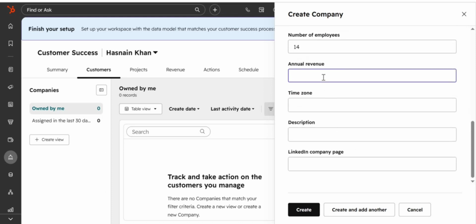Let's suppose the number implies annual revenue. For the annual revenue, there must be a figure definitely. Whatever figure you enter here, it will reflect back with the actual currency symbol you have set in your settings. Like if I select 50,000, it automatically transforms it into dollars. So this way you can select the currencies. Like if I want to set the dirham, the currency of the United Arab Emirates, instead of dollars here.